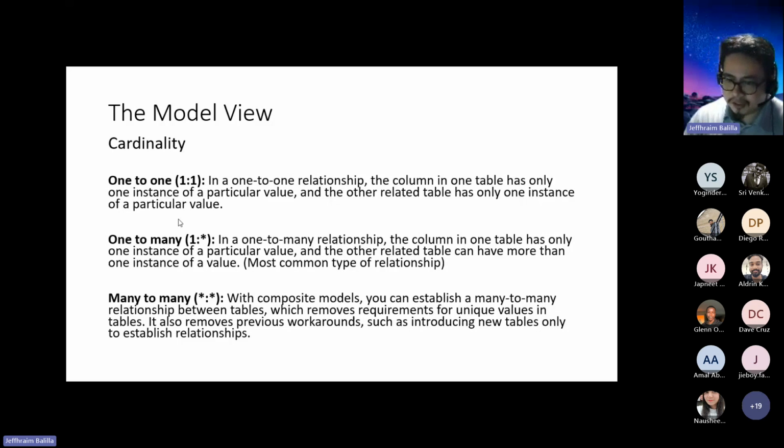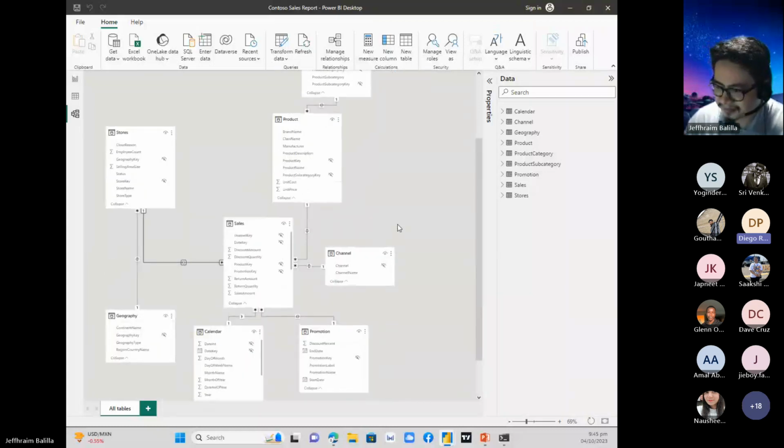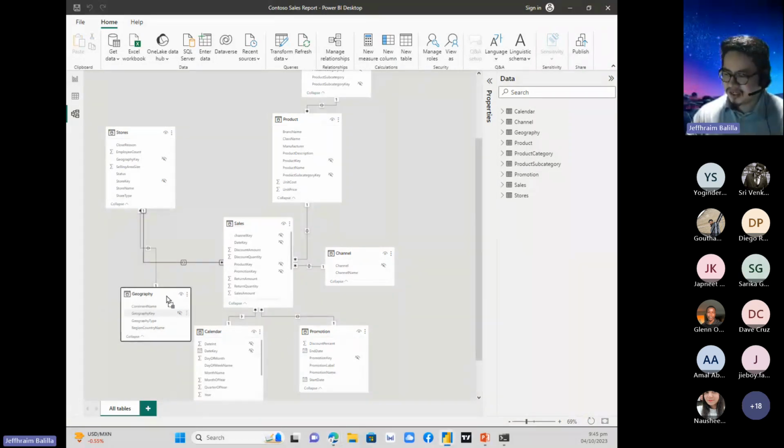Jacko, do you have any concerns? One question. In your model, we can see that the outer tables are always with a one. That means that with those tables you are only looking into one particular data. Yes, for example, this geography table is linked by only the geographic key to the stores table.